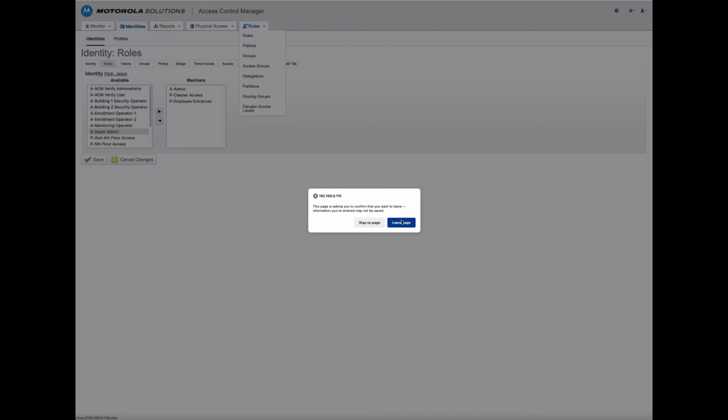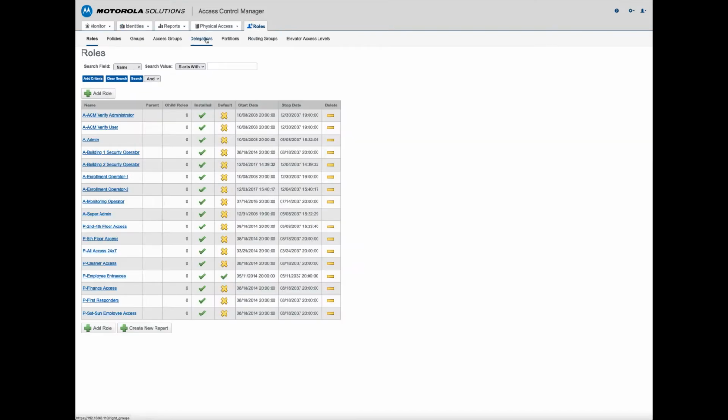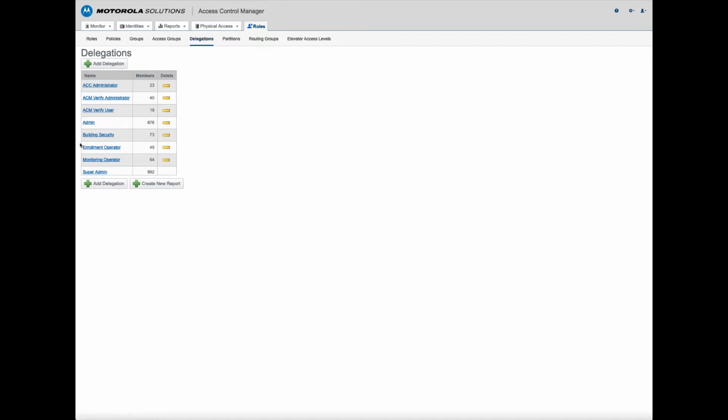That starts over here in the roles section. I'm going to leave this page, but I'm going to go over here, and it starts with a little bit of delegations. I've pre-configured my enrollment operator delegate permissions on what I want them to be able to see and do. In my demo environment, I want them to be able to log into the product, go to identities, add new identities, modify existing identities, issue a token to somebody, and that's all. I don't want them to be able to unlock a door. I don't want them to be able to delete an identity, which might be me, with super admin rights, and now I can't log into the system anymore. So I've restricted them down.